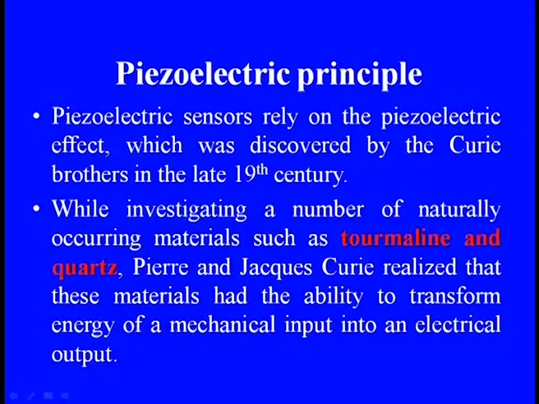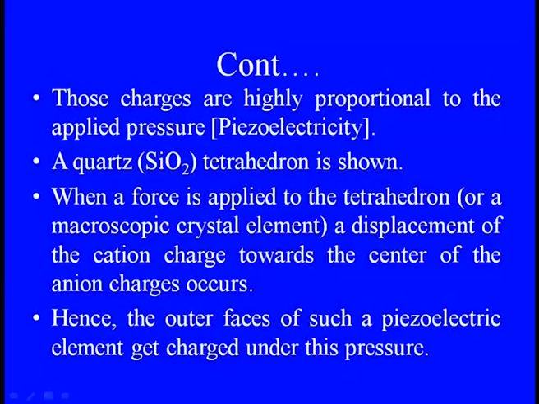Now, going to the basic principle of the piezoelectric part, we know that piezoelectric sensors rely on the piezoelectric effect, which was discovered by the Curie brothers in the 19th century. So, when we investigate a number of naturally occurring materials, as discussed, such as quartz or tourmaline, these materials have the ability to transfer energy from mechanical input to electrical output, or electrical input to mechanical output. This is the principle discovered by the Curies, and those charges are highly proportional to the applied pressure; piezoelectricity has a linear relationship with it.